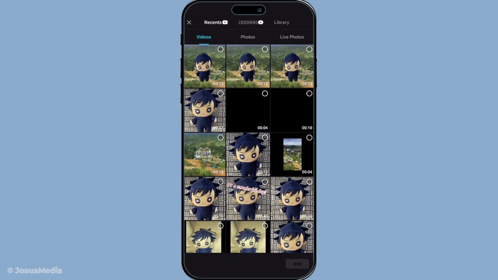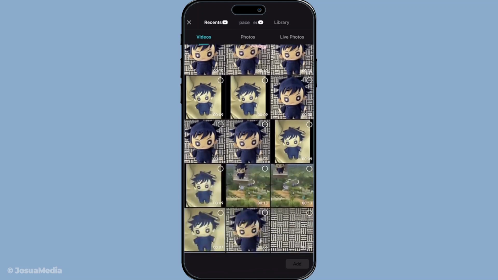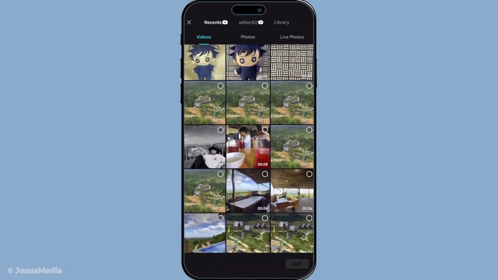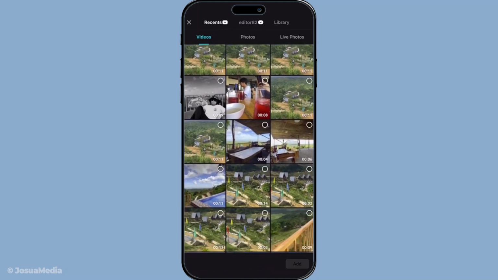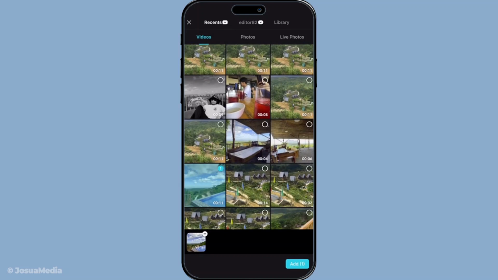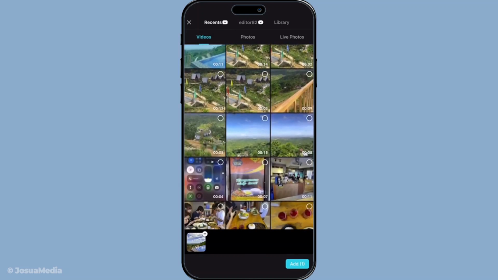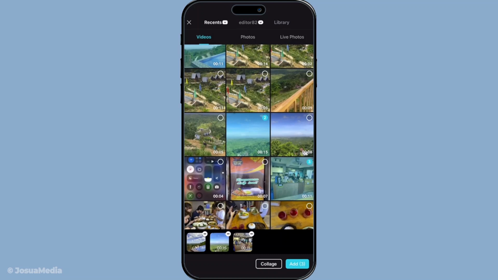It's prominently displayed on the main screen, so it should be easy to find. Tapping this will take you directly to your camera roll. Here you can browse through all of your stored videos, scroll through your collection and select the video or multiple videos that you want to begin editing. If you have several clips that need combining or work, select them simply by tapping on each thumbnail. Selecting videos from your camera roll allows you to leverage the footage you've captured wherever you may be, providing a seamless transition from recording to editing.